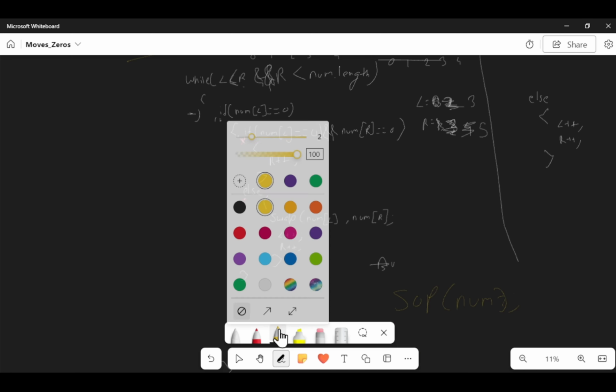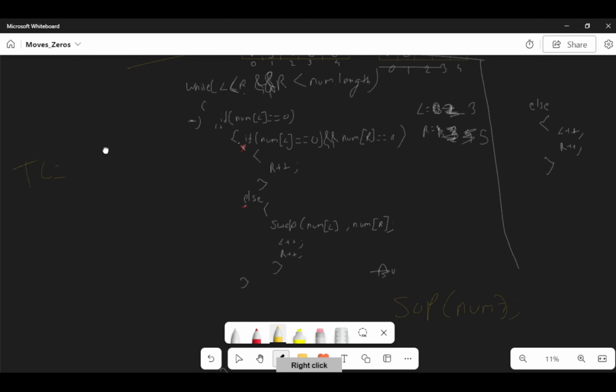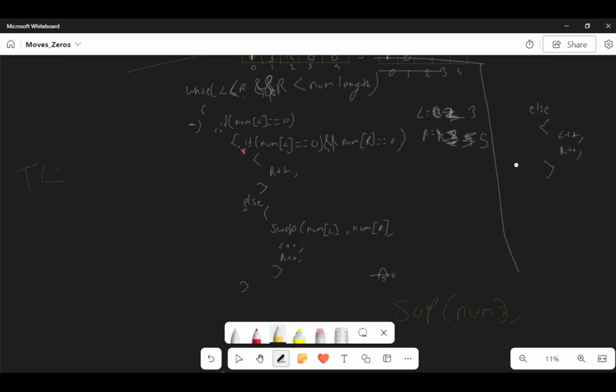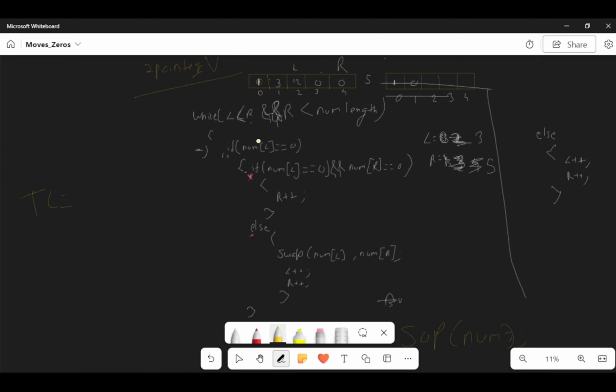Only the while loop is used here, and it iterates only one time over the n size of the array. So the time complexity will be O(n).